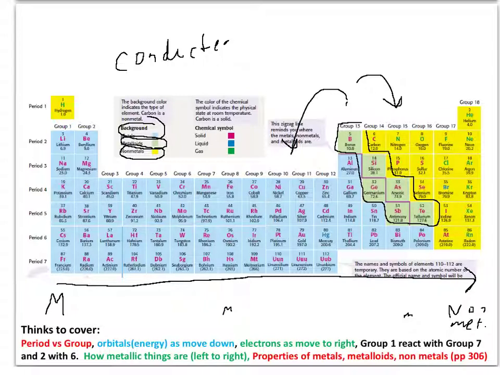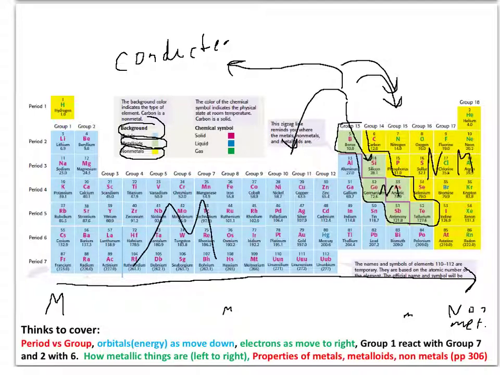So we actually use some of these, they're called semiconductors, in computers and stuff because by temperature changes, we can make them sometimes conduct electricity and sometimes not conduct electricity. And so that's how we made circuits so small compared to the old type of circuits where you actually had to turn a switch on and off. I'm going to let you use your textbook to research what are some of the properties of metals, what are some of the properties of these metalloids, and what are the properties of non-metals.